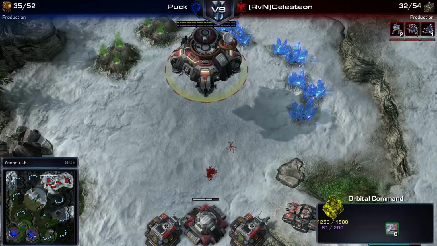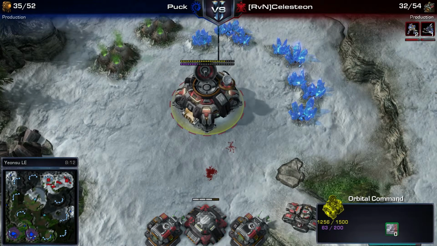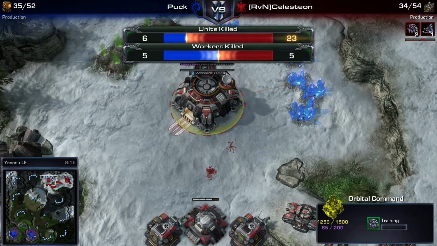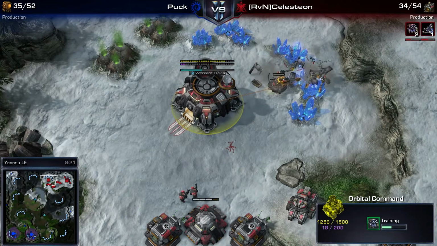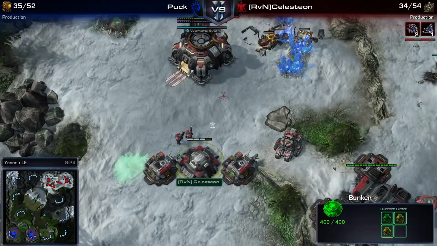Wrong button? Yes, wrong button. Units killed, there we go. 5 workers apiece. Though Celesteon killed 23 Zerglings so far. That is quite nasty.